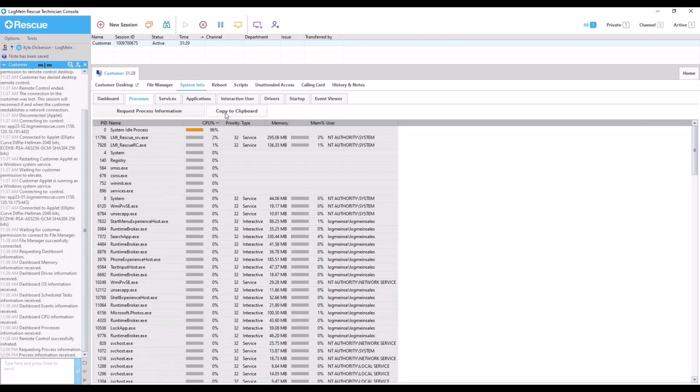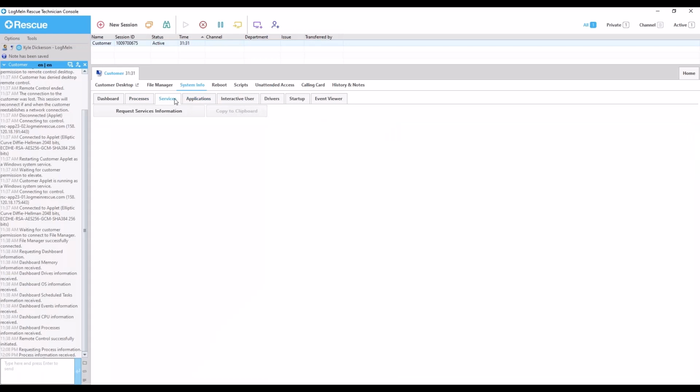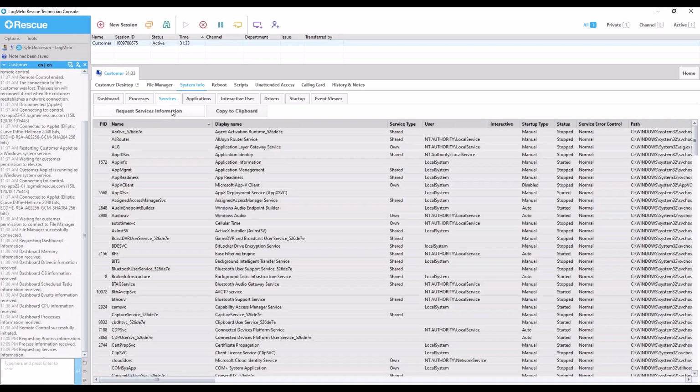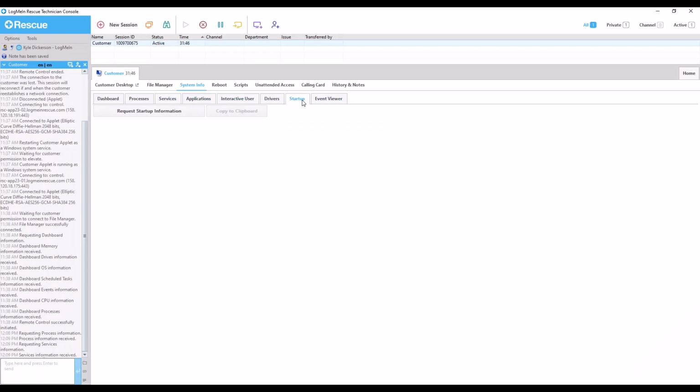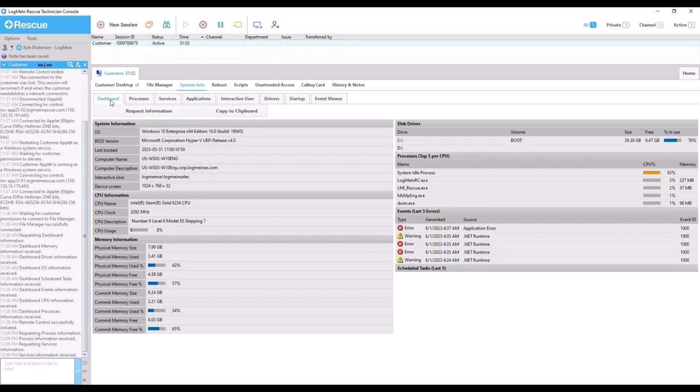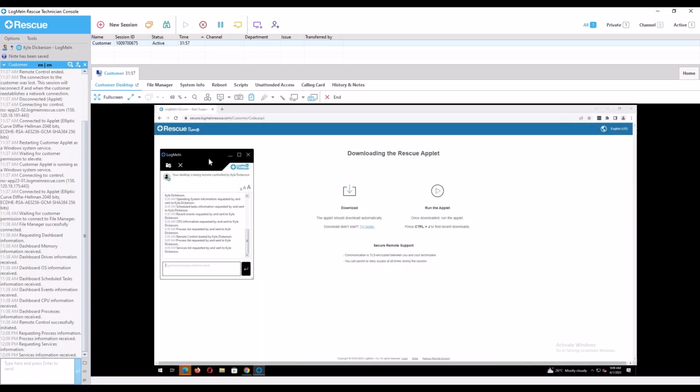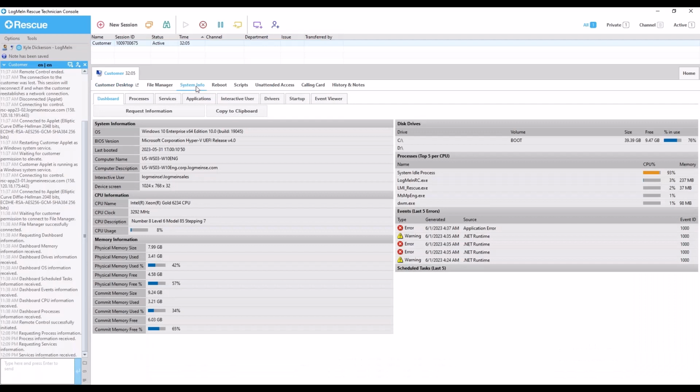So if we're ever having to escalate situations where maybe our development team or our L3 or L2 team is wanting us to capture what kind of behavior or status the machine is in, in terms of applications that are running, drivers that are on that machine, startup events that are happening, or even jump in and look at the event viewer, we can do that as well. So the whole concept here is instead of us having to jump into the remote session and potentially disrupt the end user by opening up services.msc or the task manager, we can pull all this information on the back end without disrupting the end user.